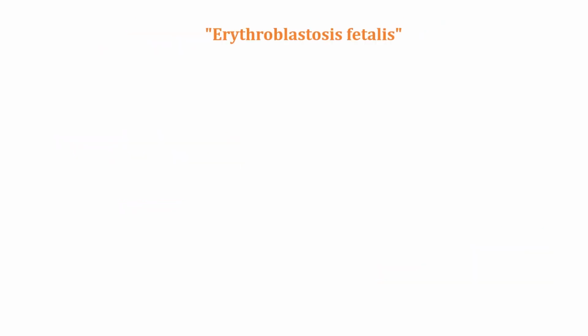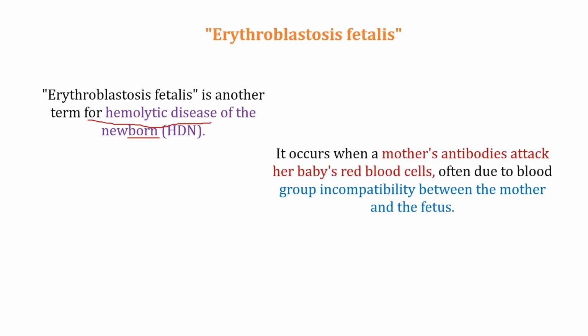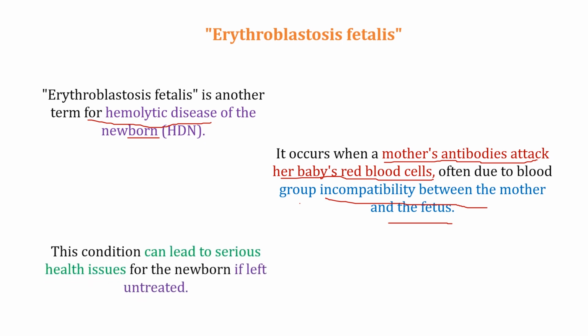So next is erythroblastosis fetalis. Erythroblastosis fetalis is another term for hemolytic disease of the newborn. It occurs when the mother's antibodies attack her baby's red blood cells, often due to blood group incompatibility between the mother and the fetus. This condition can lead to serious health issues for the newborn if left untreated.